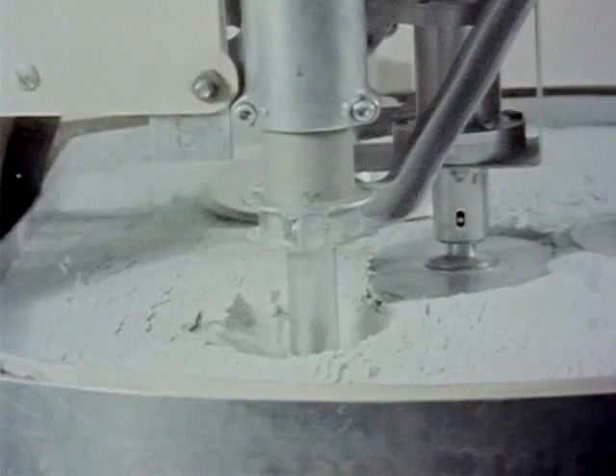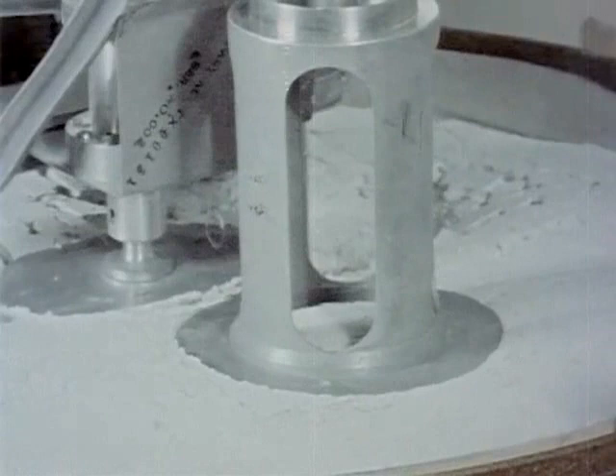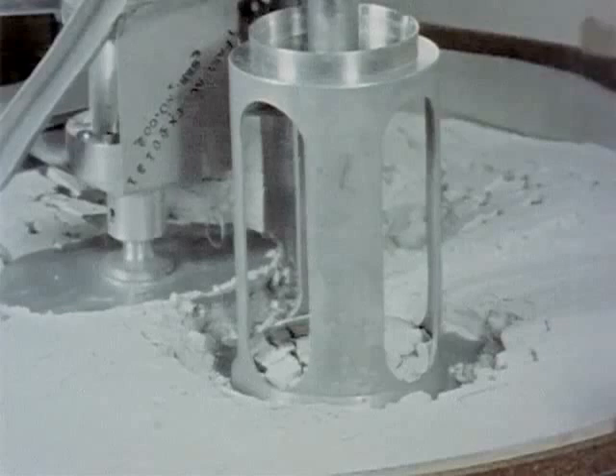This tells something about how much weight the soil will be able to bear. In this case, the soil used is pumice, which is believed to be similar to certain lunar soils. A second test involves the annular ring, or shear ring as it's called. A known load is applied at the top, and then the ring is twisted. The horizontal force being developed and the angle of rotation are both measured. This tells us something about the amount of traction a vehicle can develop.